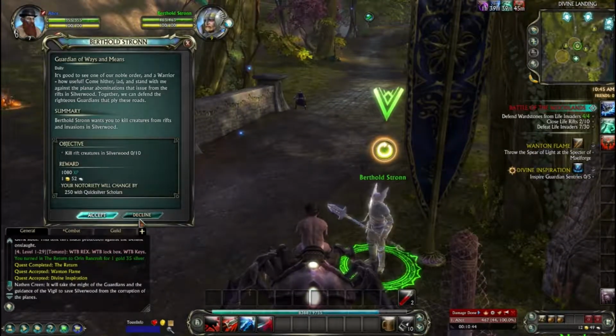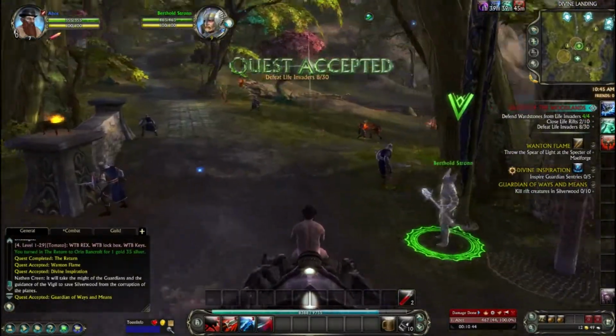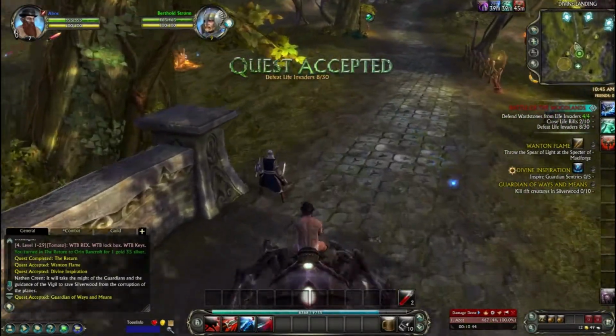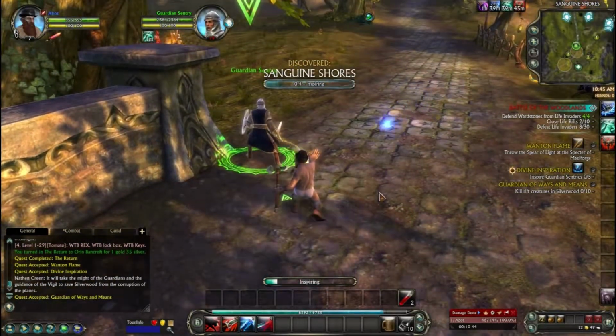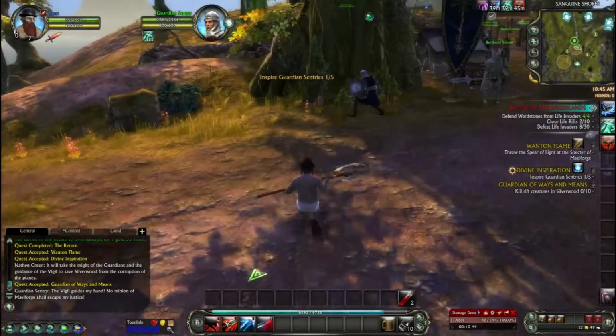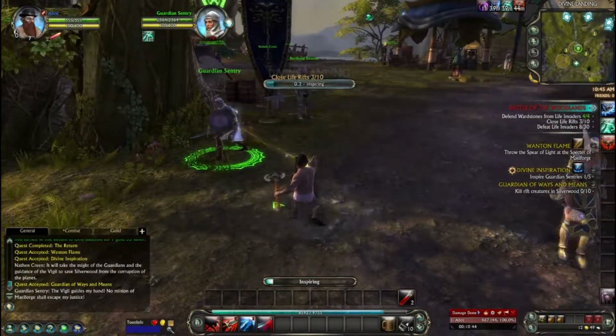Not all quests come from quest givers, so that would be an example of a quest that you would pick up by just killing a mob. You like killing these? Here, have a quest to kill some more of them. Kind of makes sense to me. I mean, it just makes blindingly obvious sense.